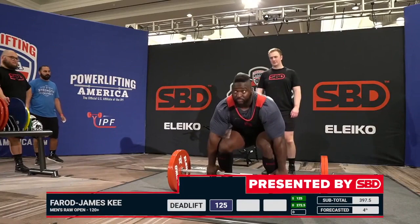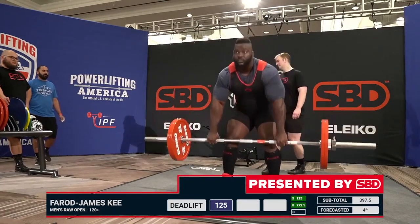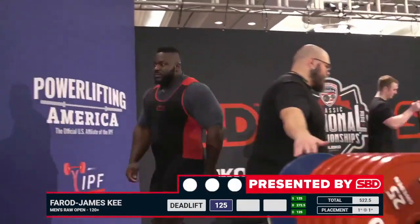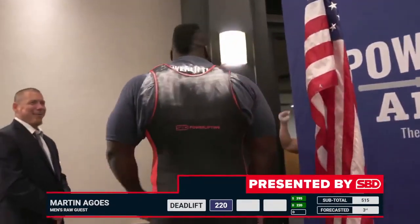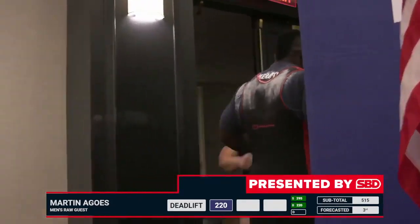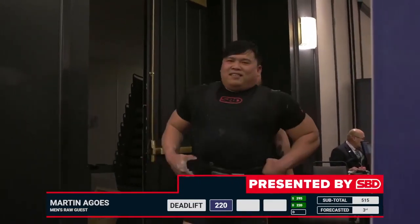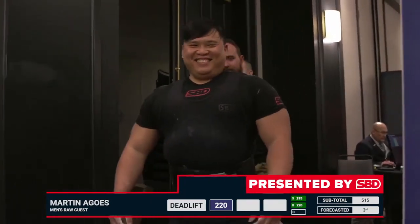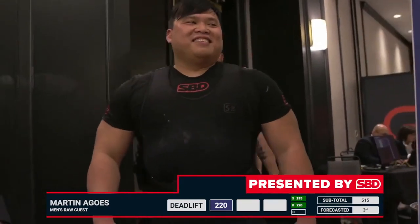James Key will take a token deadlift here. He came for the bench press. Look at the size of James Key. He told me, before I leave, I want to get a picture with you. I'm like, my friend, I'm going to be severely humbled. It'll be like you're standing with your son, but I'll take it. I'll take it.